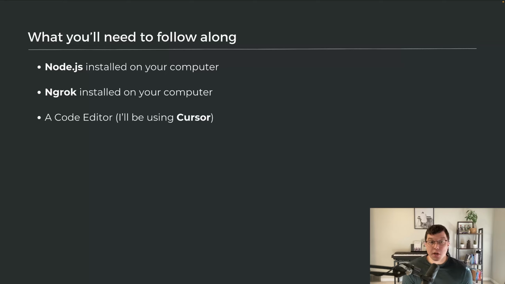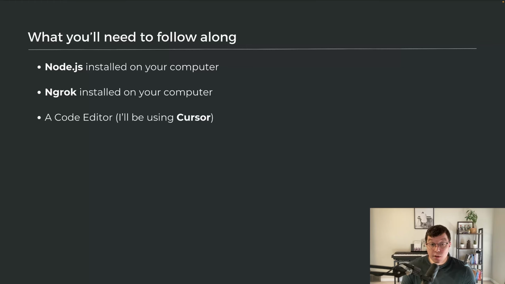If you're going to be following along, you'll need a few things installed on your computer. One of those, of course, is going to be Node.js. If you just do a simple Google search of Node.js and follow their installation guide, that should be everything that you need there. Ngrok is another tool that we're going to use. Ngrok will essentially create a tunnel between your local machine and the internet so that you can interact with the app that we're going to build, that's running locally on your machine, from within bubble.io using the API connector. And you'll need a code editor, of course.